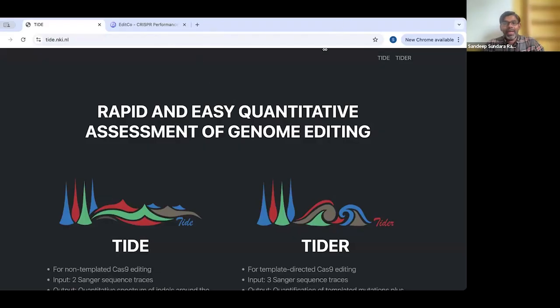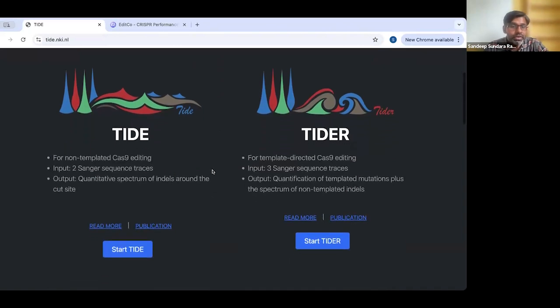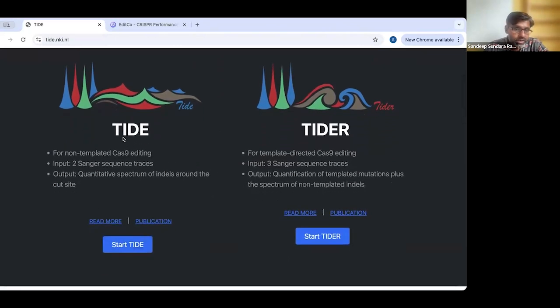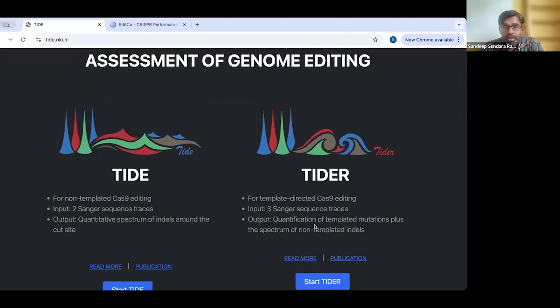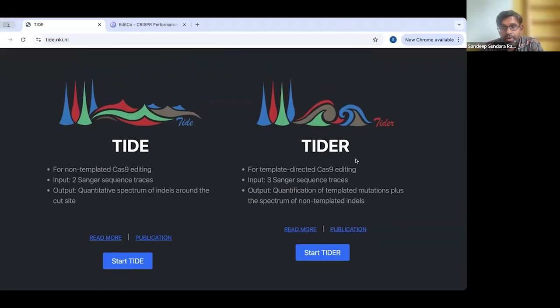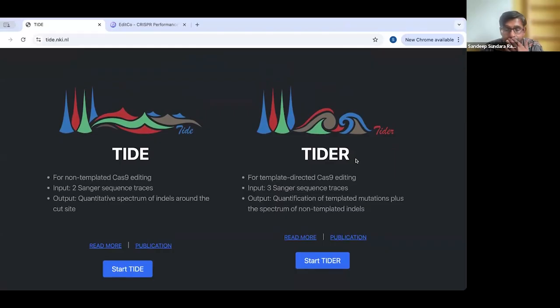So, okay. You've got your TIDE in here, which is just the decomposition of the indels. The program on the left was generated many years ago, and that tells you about the insertions and deletions. It tells you about the substitutions as well, but you will have to deconvolute that in your trace files. On the right-hand side, you've got another TIDE variant, which is TIDE recombination, and that's quite important for generating homologous recombination events in your experiment. We will touch upon this in a few later slides.